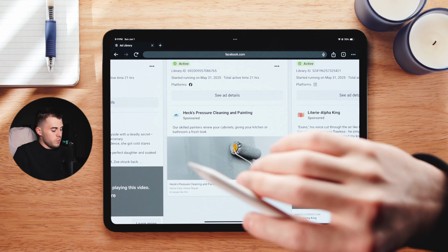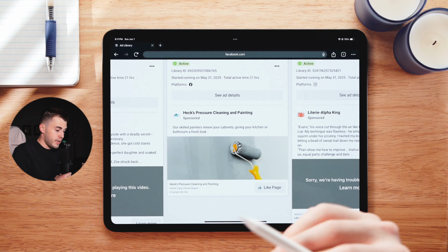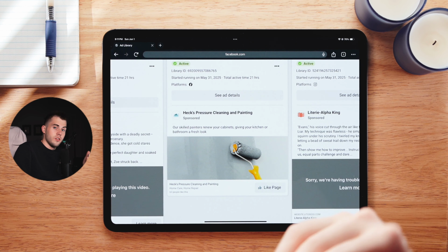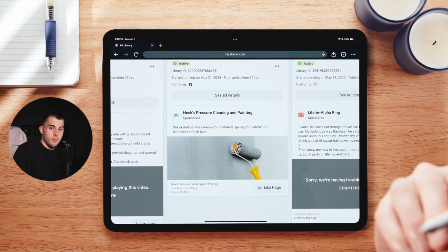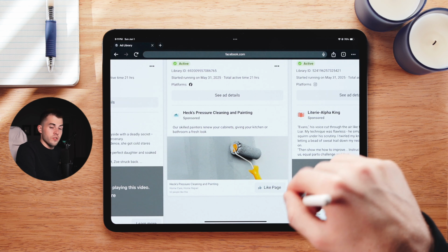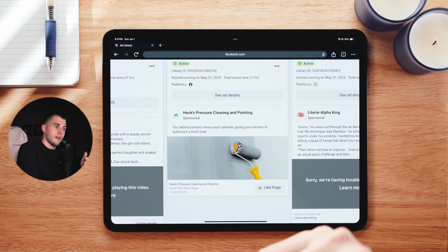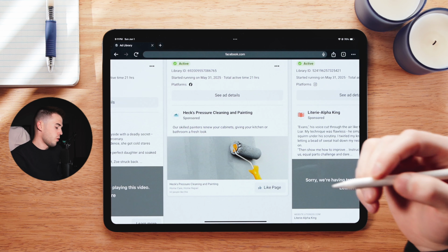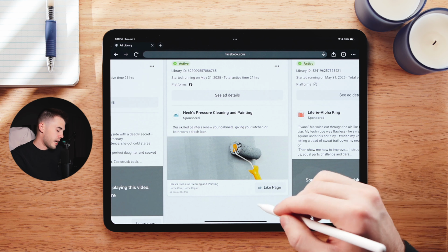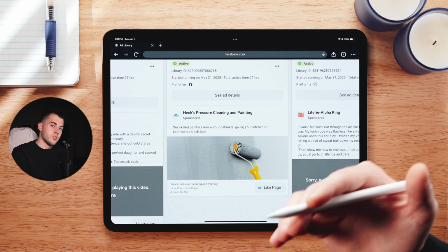Let's go over that. So the second mistake they made is the call to action. Whenever you have someone like your page, you're basically paying for the likes. Someone might text you and reach out to you by clicking on your page, but most likely people will not find your phone number here. So if your call to action has multiple steps in it, you want your call to action to have the shortest amount of steps possible. What I would do instead is have this call to action be send a message. So you get the person in your messages, and you can just message them all day long.